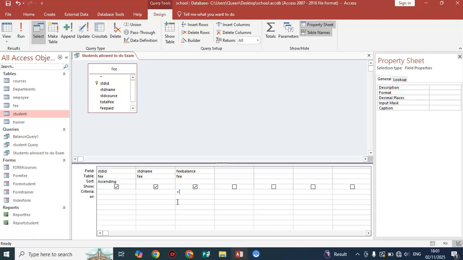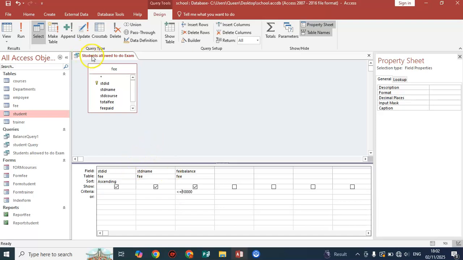Let's do that. Is that greater? Balance, not 2,000 but 10,000. So we are going to have 10,000. Yes, that is 10,000. So fees that is less or equal to 10,000. That is the criteria. We want to show balance that is less than or equal to 10,000. So such students will be allowed in school.